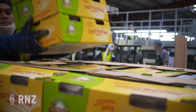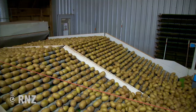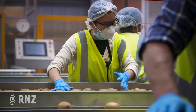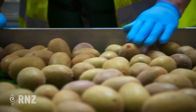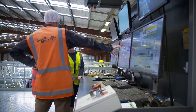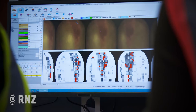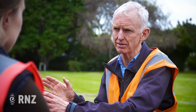We receive orders from Zespri and match those orders with the right fruit. With the gold variety, when we tip fruit out of the bin there can be soft fruit we need to remove, so we spread it all out and look for fruit that is explosive or unsound. We put it under cameras that look for defects and then separate the population. If the cameras are unsure, the fruit goes to the human eye. If the camera sees nothing wrong, the fruit goes straight down the process and is packed into a tray.